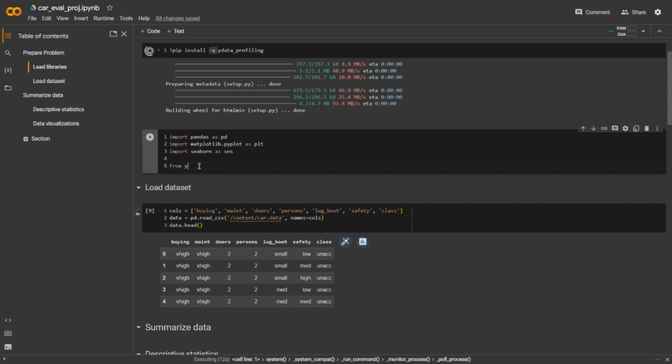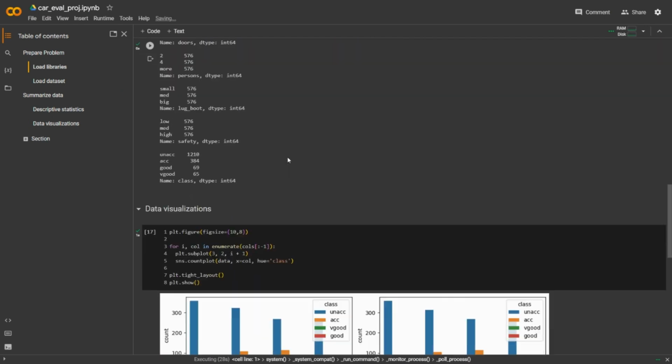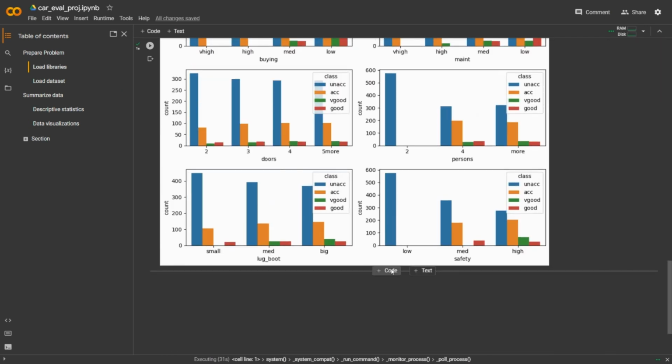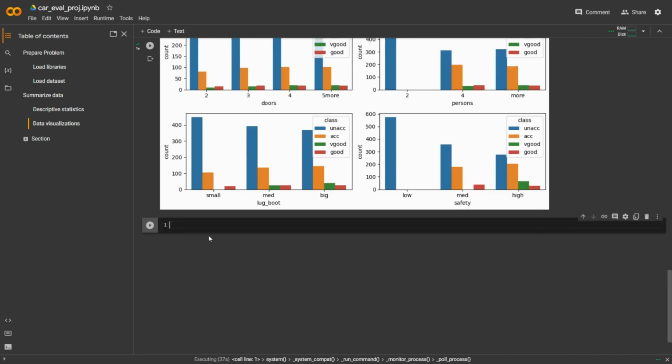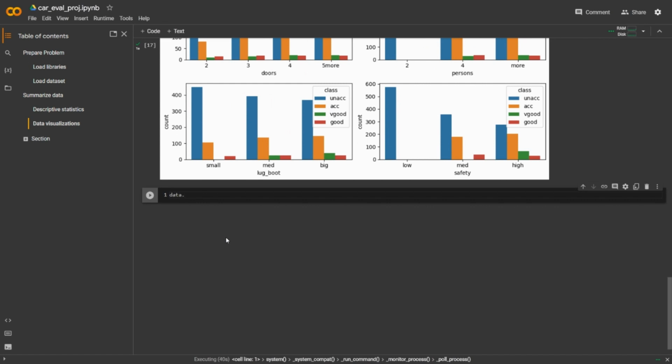Now we'll do from ydata_profiling import ProfileReport. We'll run it. After the first cell executes, the second will execute, and we will of course get a notification if there is any error. Once done, we'll move over to our visualization section and do a ProfileReport on the data, with the report title, let's say Profile Report, and progress_bar equals False.